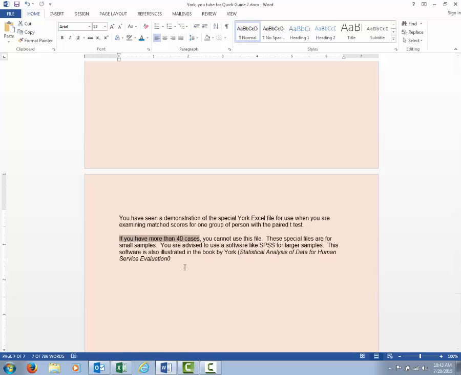It's not designed for the scholar who has major databases, which may be better served by something like SPSS, which, by the way, is also illustrated in the book that I have prepared. So I hope this was of benefit to you.